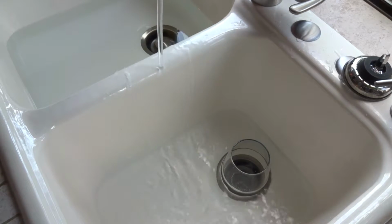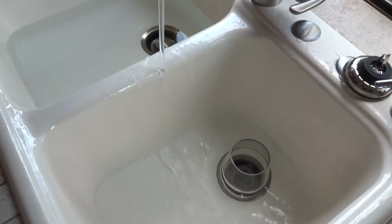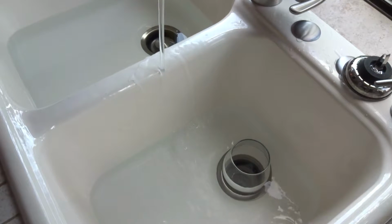So let's fill this up. I'm going to turn the water to the side a little bit, maybe make it a little less loud. Already it's higher than that 1 inch, so the water's higher than what was required to make the glass float. And underneath there are some trickles of water that you can see through the bottom of the glass perhaps, that are going down the drain. Only got about 1.5 inches left before the glass is overtopped by the water, and it still has not started to float.